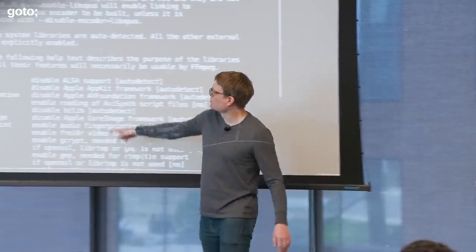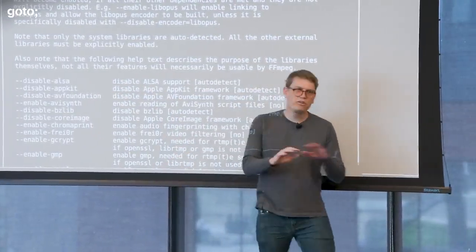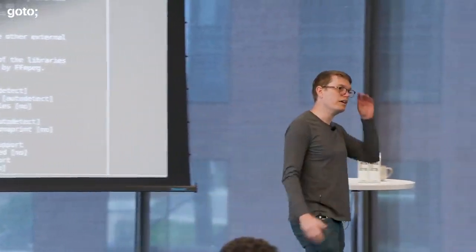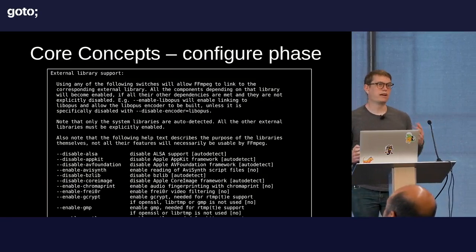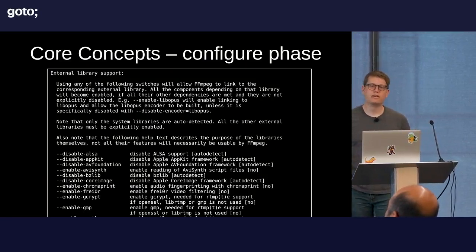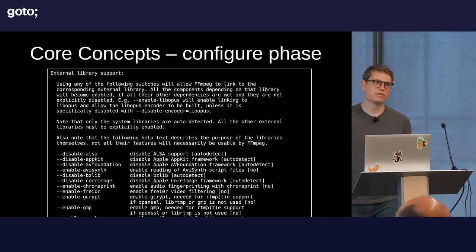This list is very long. I only included a couple of screenshots, but you're actually fully deciding which ones you want to support. So maybe I want to build a really lean FFmpeg build. Maybe I'm going to compile it to WebAssembly and I'm doing a cool little demo, and it's important that I don't make you download too much stuff. I actually only want to support MP3 and Opus or something like that. This is where you can decide that.